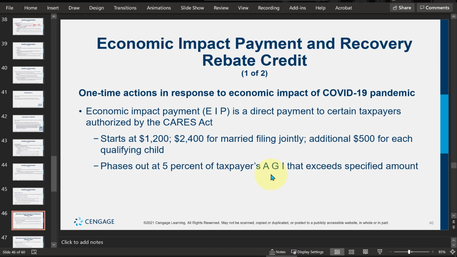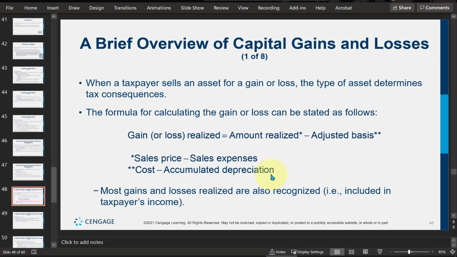What is covered here in Chapter 1 is the topic of capital gains and losses, briefly. But you know what? We're going to save this topic for, I believe, Chapter 4 and get into a little bit more detail. So you don't really need to know the calculation of this gain or loss. Just be aware it's a type of income or deduction that's reported on the tax return.